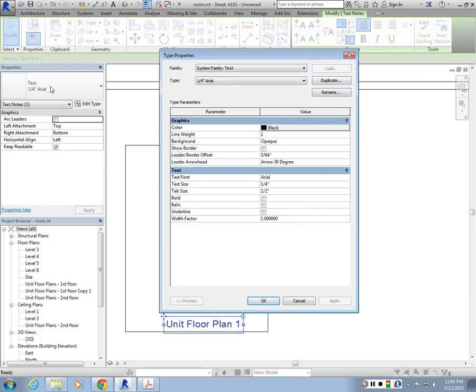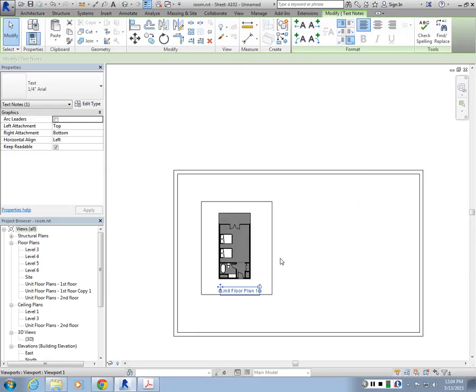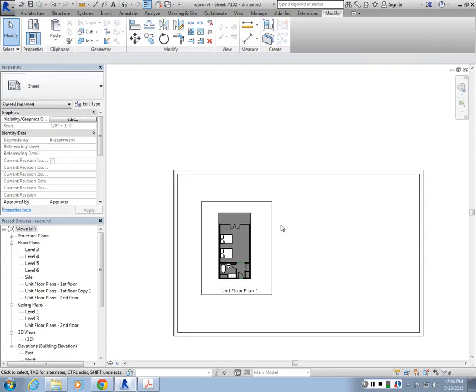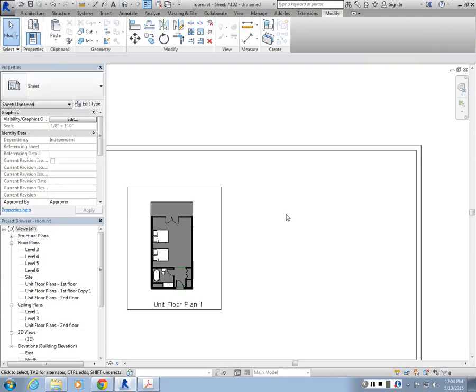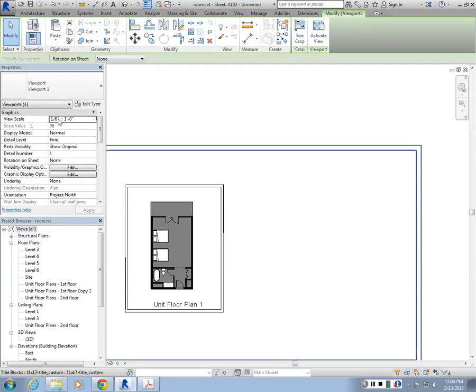These are also type objects, so you can specify the text size, tab size, the font. You can use multiple fonts, but I just want to see 3 floor plans there. Okay, it's just one. 11 by 17 should be okay. And you can keep the drawing scale at 1/8 inch equals 1 foot, which is basically what we specified. Or you can change the scale of your drawings here too.